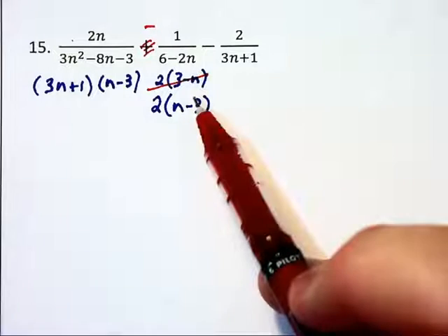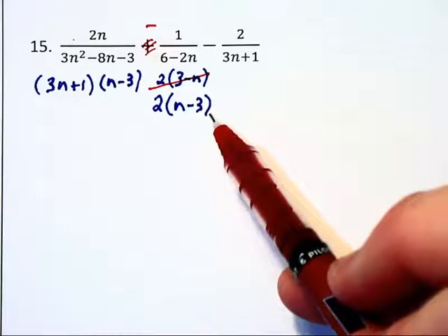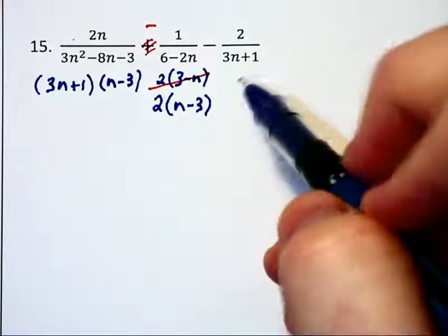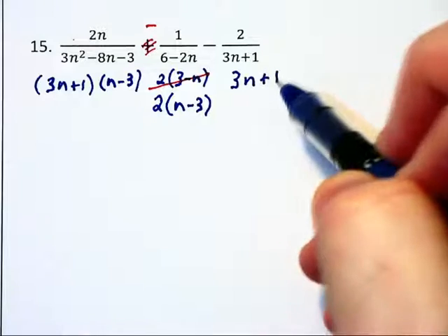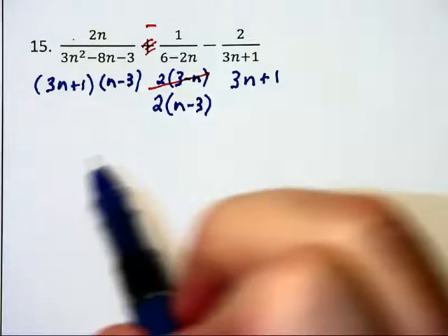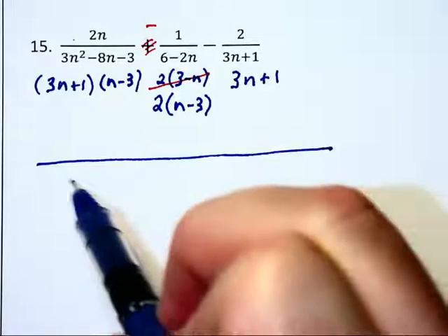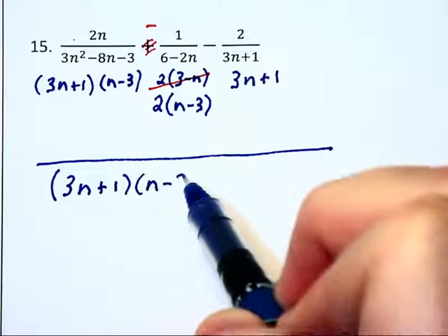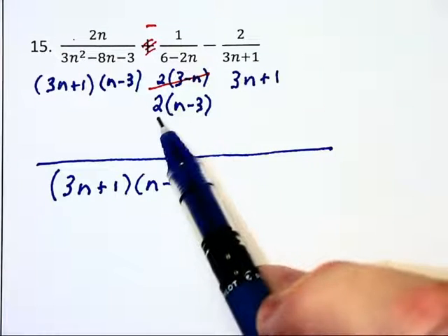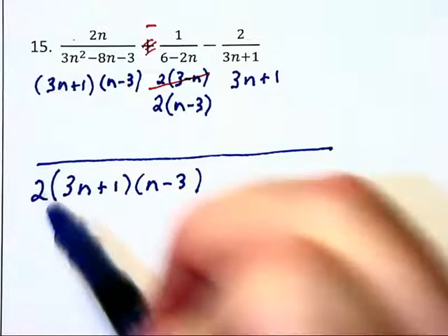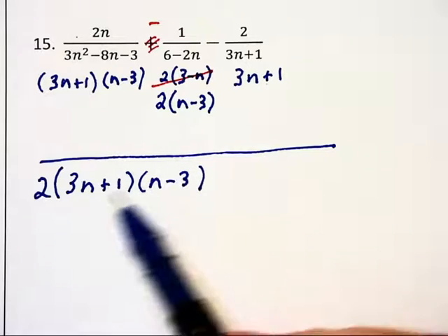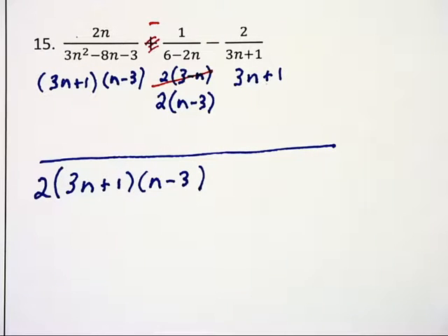We've used the negative 1 technique, noticing that 3 minus n and n minus 3 are equivalent but off by a sign. Now the third denominator cannot factor, it's just going to stay 3n plus 1. Now we are going to write our common denominator. The first fraction dictates that 3n plus 1 times n minus 3 be a part of it. The second fraction says, oops, I need to have a 2 out in front, so I put that off on the far left there. And the 3n plus 1 we already have for the third fraction, so that will be what we need.